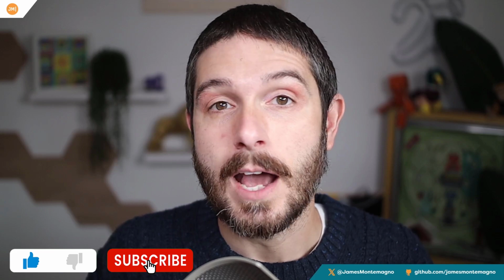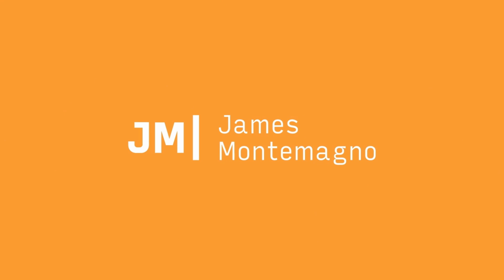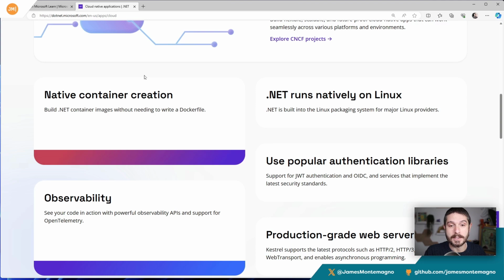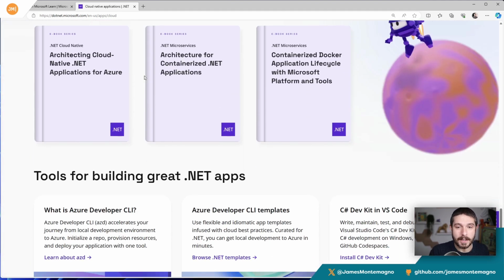and apps that I'm building in a sort of microservice type of way. Now, I'm really excited because .NET Conf is coming up next week, or maybe you've already watched this and it already happened. I'll put links down there to all of the sessions. I know cloud native is going to be a hot topic. In fact, so much that if you just go to the .NET website and tap on cloud, you're going to read all about the awesome things built into .NET for cloud native technology, which is really, really exciting.